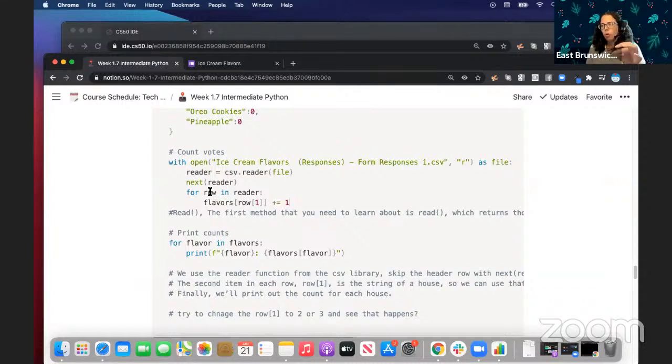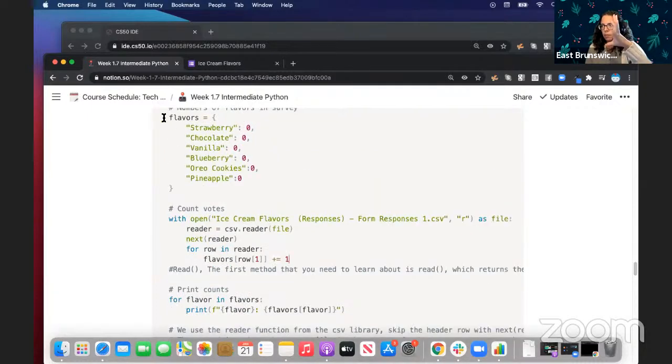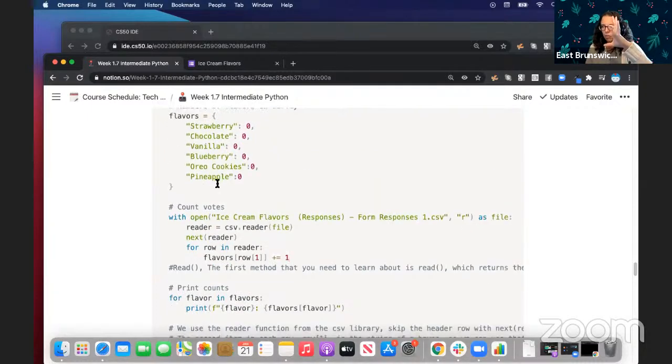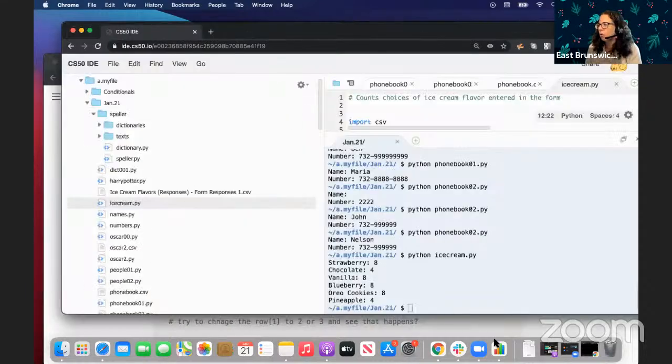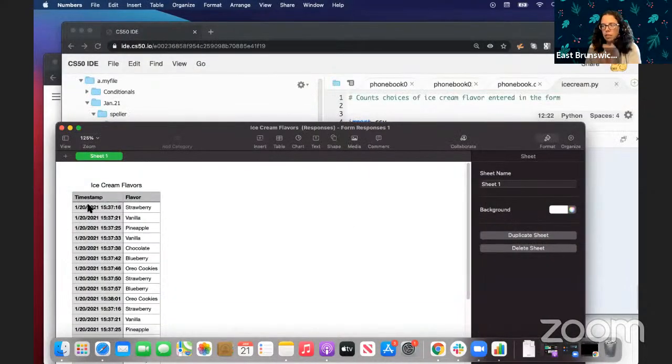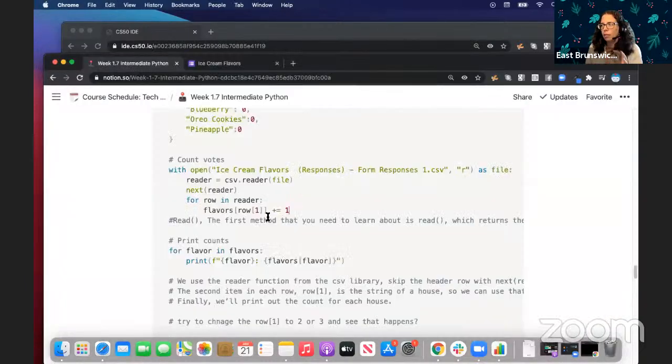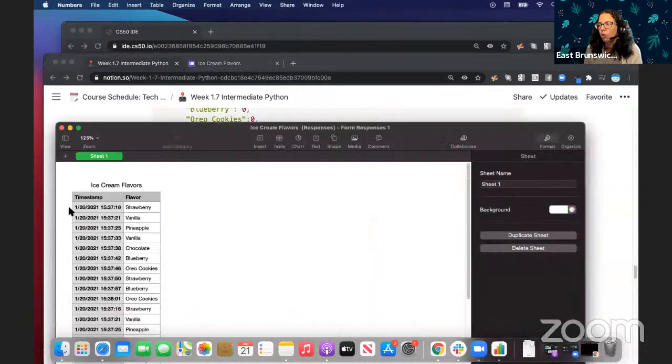Row is the element, reader is the whole list. So flavor is this, the dictionary. Row is the first row. But you're gonna see a 1. You see this one? That's the column. So first row, column 1.